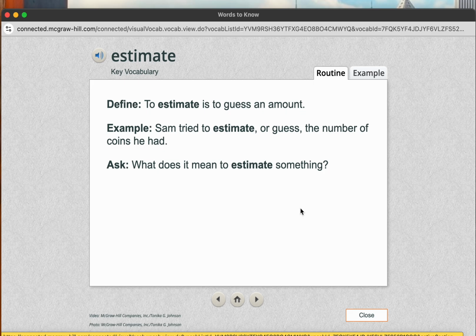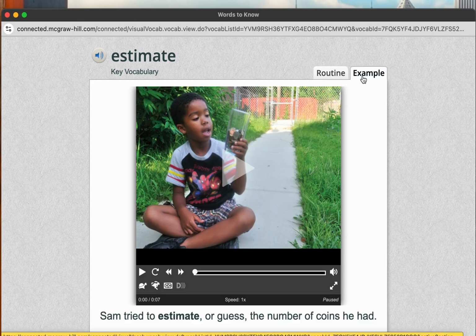So, let's say you're at a store shopping for a new bed, you might estimate, will this fit in my bedroom? Is this too big or too small to fit in my bedroom? You might even estimate with clothing. If you're not sure what size you are and you don't feel like trying a shirt on in the changing room, the dressing room, you might look at it and say, that'll fit me, or that looks too small, right? It's kind of like to guess, to estimate.